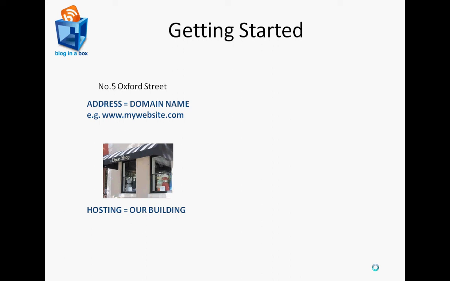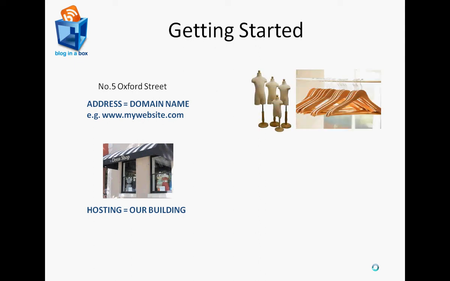Now the next thing we need, if you remember our analogy, is the fixtures and fittings. And at Blog in a Box we use an industry standard application that represents our fixtures and fittings, and that's what we call WordPress. Now WordPress is actually a lot more than just basic fixtures and fittings. It's also our shop window and our operations department all rolled into one, and much more actually, but we'll get into that in a later tutorial.